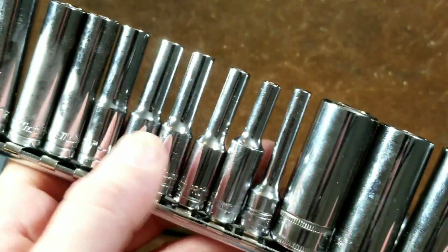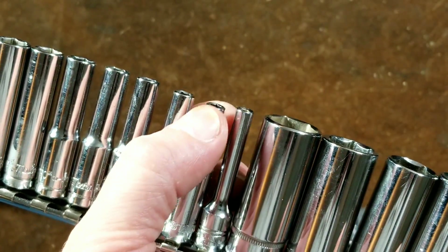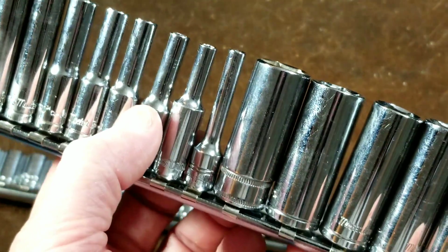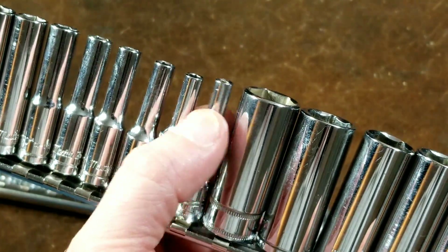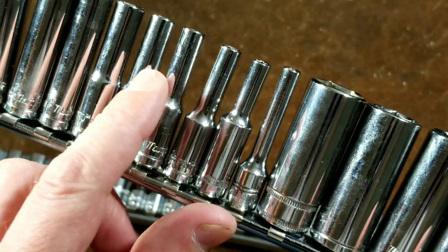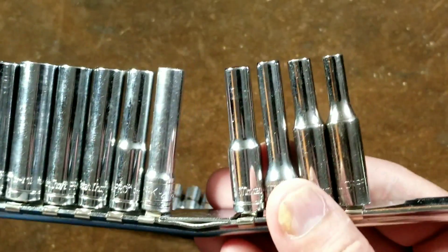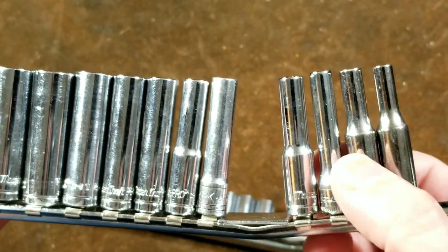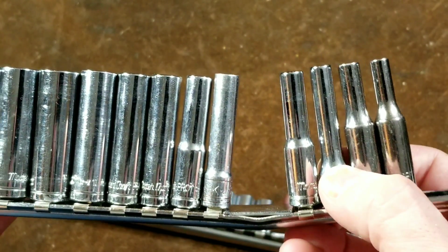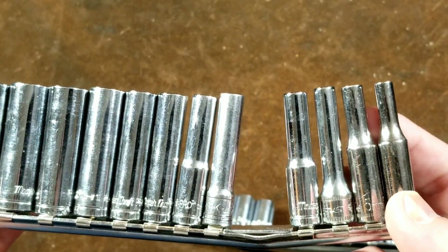socket. You can see one of the things that sets apart better tools, like this cheap Stanley 5/32, the turn down area doesn't go quite as deep as on the Mastercraft, and compared to the Williams or a more professional socket, they go really deep just so they can fit farther down a recess. But the Mastercraft does do a middle ground, and it's better than much cheaper sockets. And we can see the same thing. Here's an SK, Mastercraft Pro, SK, and then a Snap-on here, and you can see the more professional ones are turned down further, but that's about it. Here, the Craftsmans are still turned down higher than what the Mastercraft Pros are.